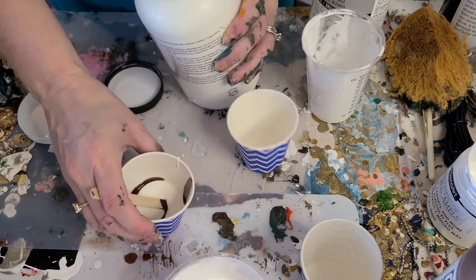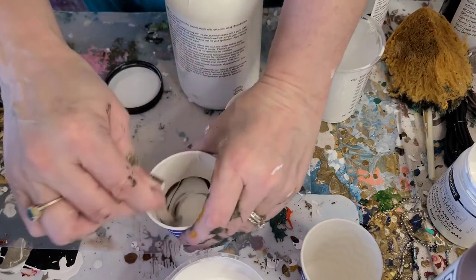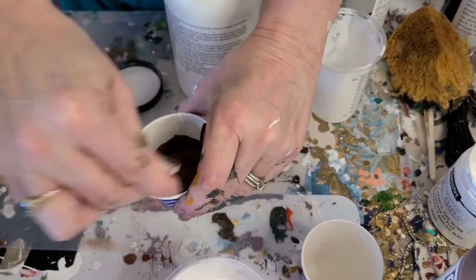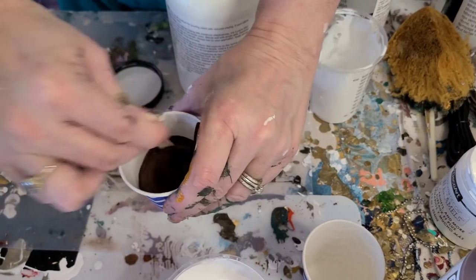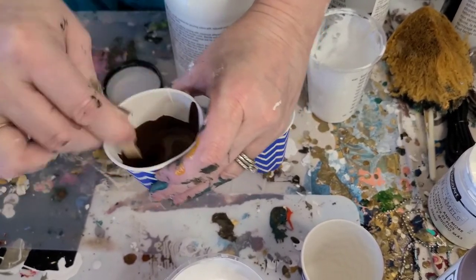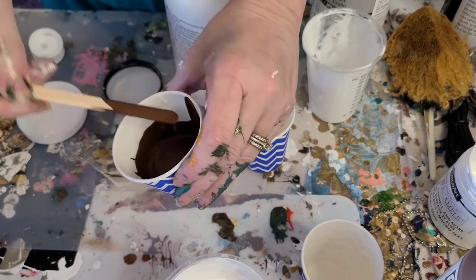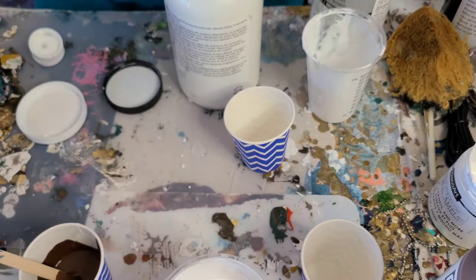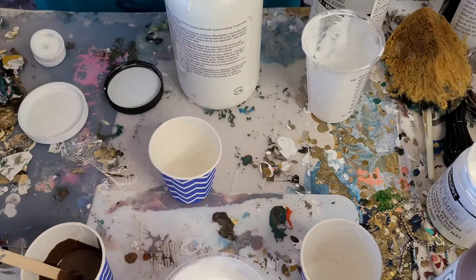So again, you're just seeing me put a little bit of the Liquitex and the GAC 800 and stirring. Again, this one and the next color, you'll notice when I do pour on a canvas, there's not many pearls that show up where those colors are. So that definitely let me know that I need to put Floetrol in.